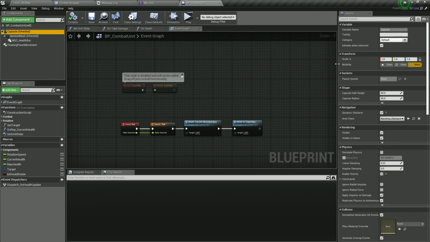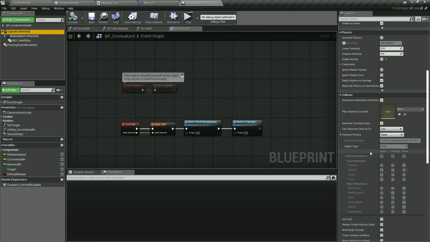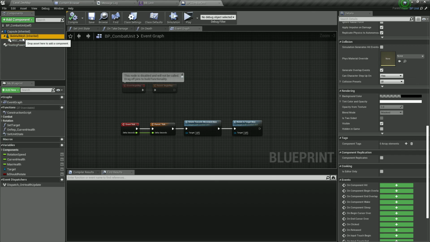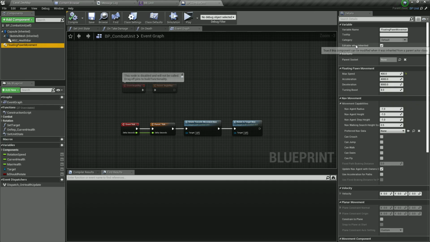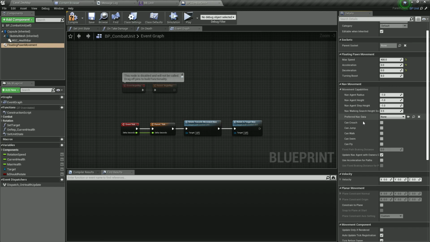So do they have gravity or physics? They don't. They are prone, they move on the ground. The skeletal mesh should not be an issue whatsoever. And the floating pawn movement, I think it shouldn't have any acceleration or deceleration. Just to see, turning boost, I don't know what that is. Okay. Movement capabilities.